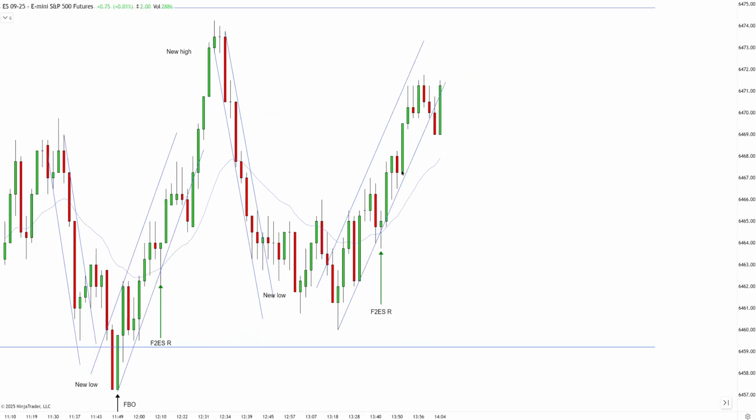Okay, now that we have a new trend established, I'm looking for a second entry long at the EMA to test the new high again. So you can see it's fairly simple. I just follow these short-term trends. I'm looking for new extremes, taking reversals or second entries at the EMA.